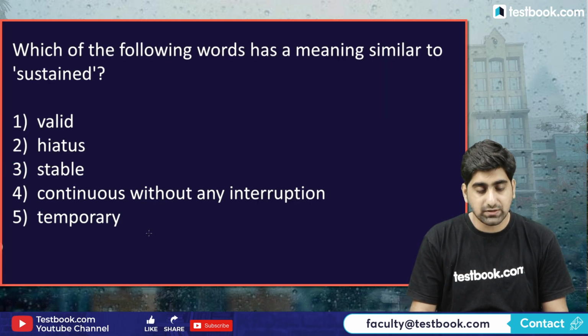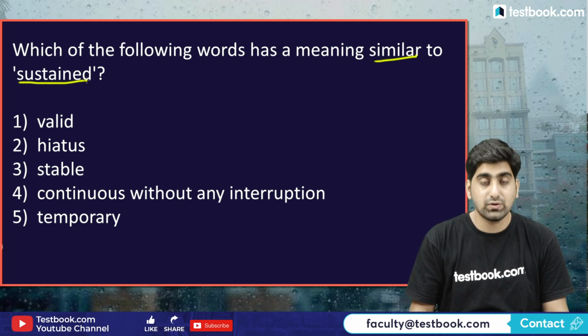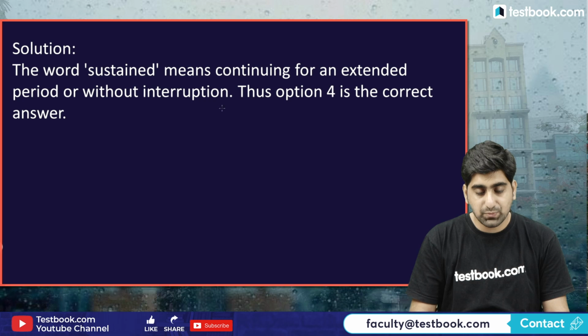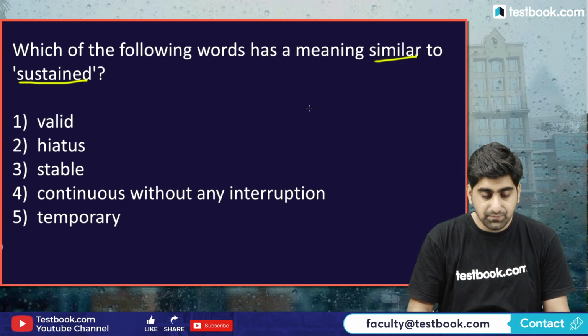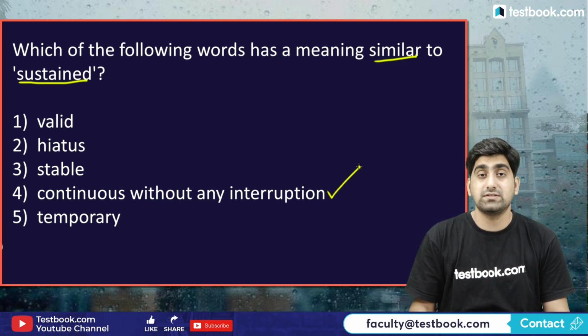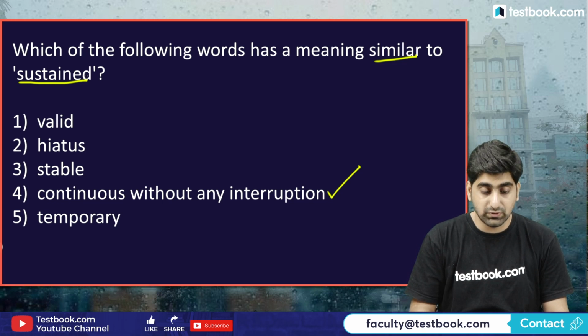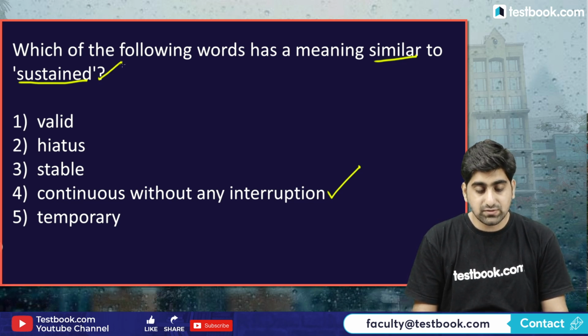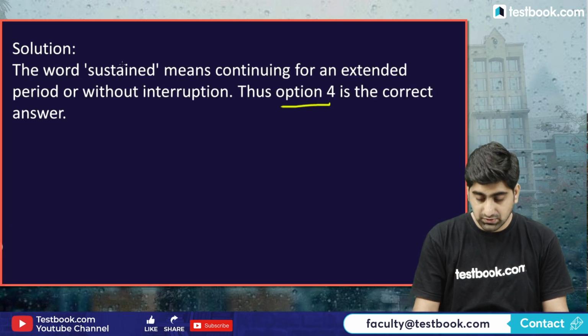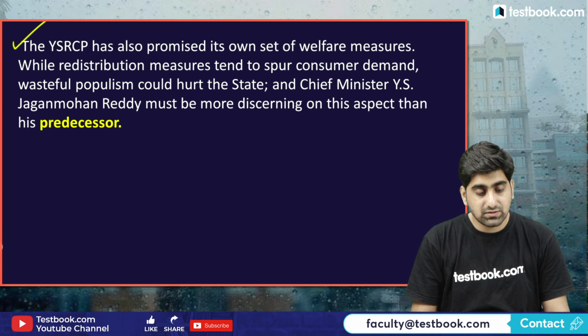Hence you can use this word in several aspects. And another question is about the synonym of the word sustained, and you have to choose one out of these five. And I guess you can see the correct answer for the question will be option number 4, because continuity without interruption is the correct idea behind the word sustained. So continuous without any interruption means sustain is the correct synonym of the word. Finally, it's time to move on to the next word given in the next part of the article.